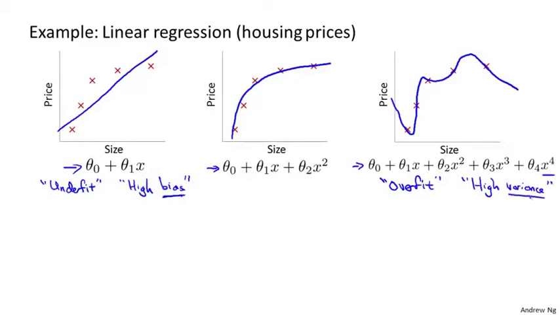The term high variance is another historical or technical one, but the intuition is that if we're fitting such a high order polynomial, then it's almost as if the hypothesis can fit almost any function, and the space of possible hypotheses is just too large, or too variable, and we don't have enough data to constrain it to give us a good hypothesis. So that's called overfitting. And in the middle, there isn't really a name, but I'm just going to write "just right," where a second degree polynomial, a quadratic function, seems to be just right for fitting this data.